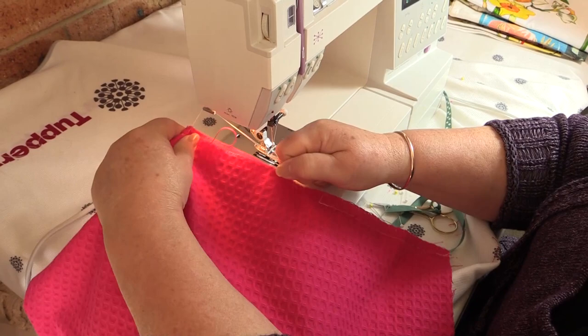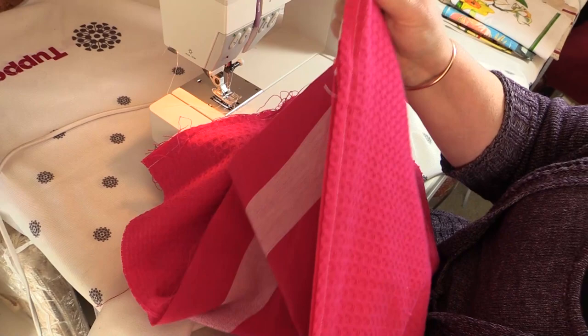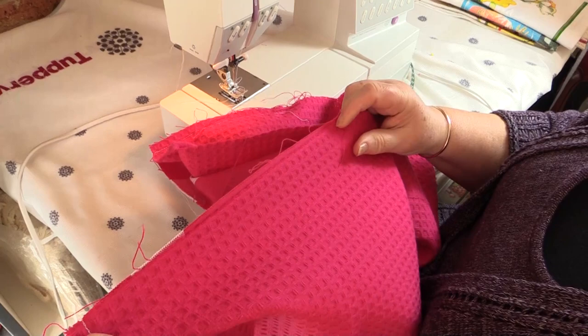That's our bag sewn at this point. So we've just sewn the ends with the handles. Left a space here to turn it through. This one we've sewn right across. So now we'll go and show you the trick for making this bag.